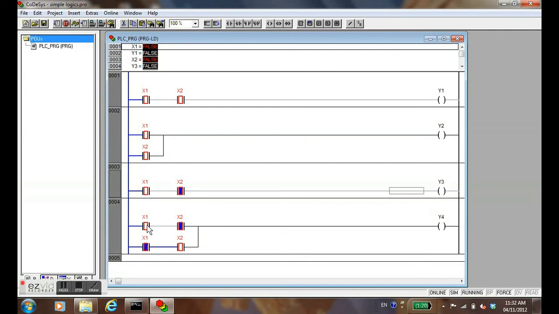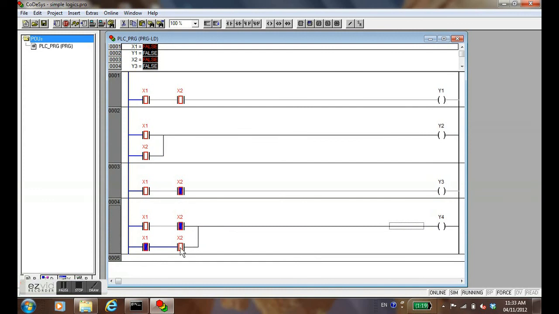So the last one is called exclusive OR relationship. That means only when one of x1 and x2 turns on, the output will turn on. So if both are off, or both turn on, the output will not turn on. Okay, let's try. So if I turn on x1 at the moment, then x1 on, x2 off, then we get the output turned on. So I remove this one.